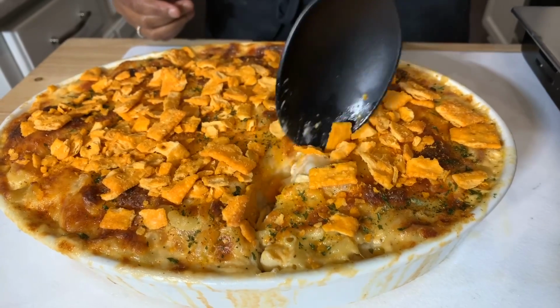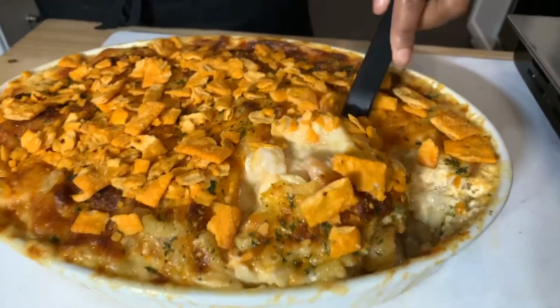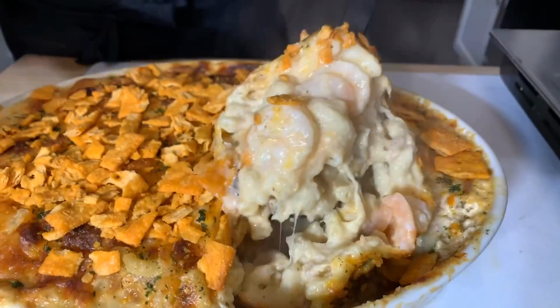Look, oh my goodness. Keep in mind, please keep in mind, you don't have to use the crackers if you don't want to. But it really brings a zip and a zing. If you get the Cheez-It crackers that have that extra spice on them, take a look at when I go in. Come on, camera. Do your work.